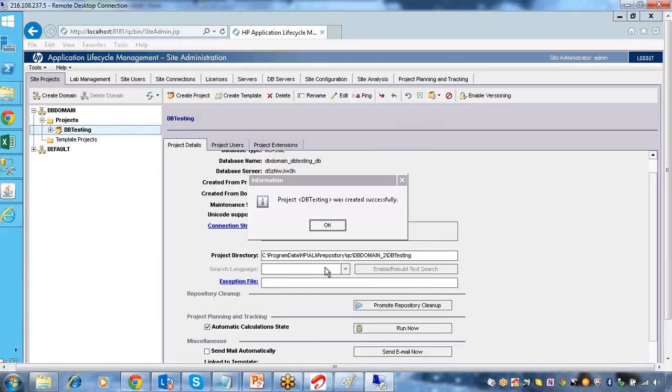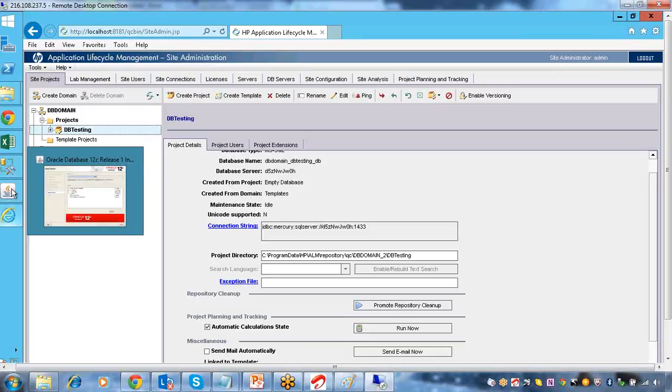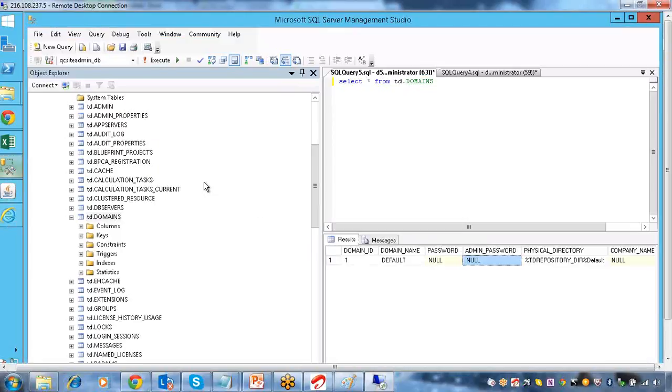Good. Now I want to cross check whether my domain is created in my database also. Let's execute. See that it's created successfully. That means this functionality is working fine in the UI, and also working fine from the database side. Got it?